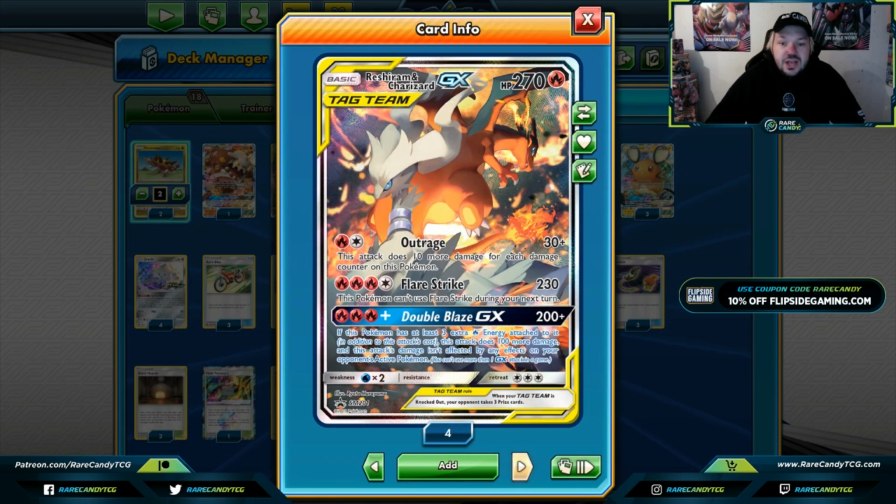Reshiram Charizard GX, this card's been absolutely successful since it was released in Unbroken Bonds. Obviously, here we're dealing with the fun promo art that recently came out for it. Outrage is a great way to bounce back if they're unable to knock out your Pokemon. So let's say Keldeo GX, they already use their GX attack. You could use Ninetales to bring up something to get around it and attack with Outrage if they didn't knock you out. Flare Strike, not too many Pokemon can survive past 230 HP.